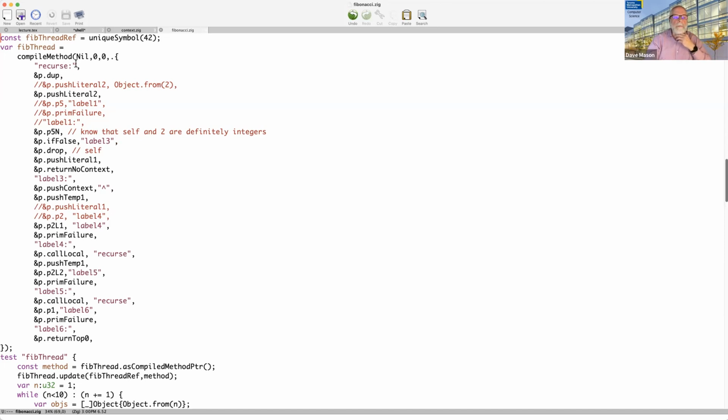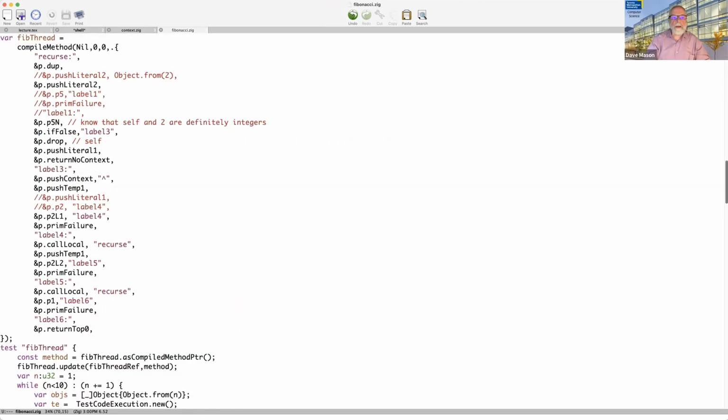So we come into this code with the number on top of the stack. We know that we're compiling this for a small integer, because 40, the number I sent it, is a small integer. So there's a small integer sitting on top of the stack.